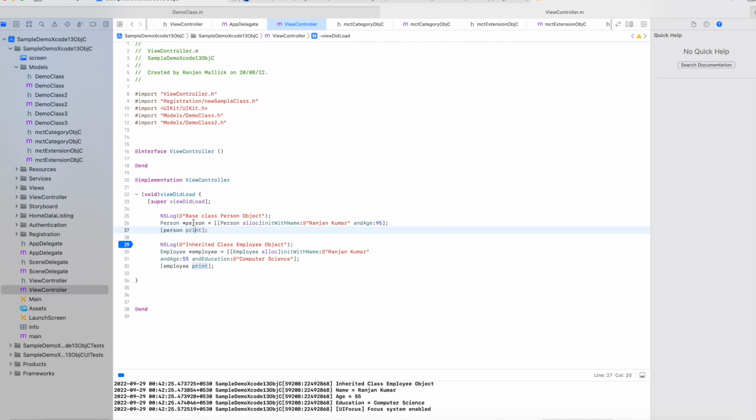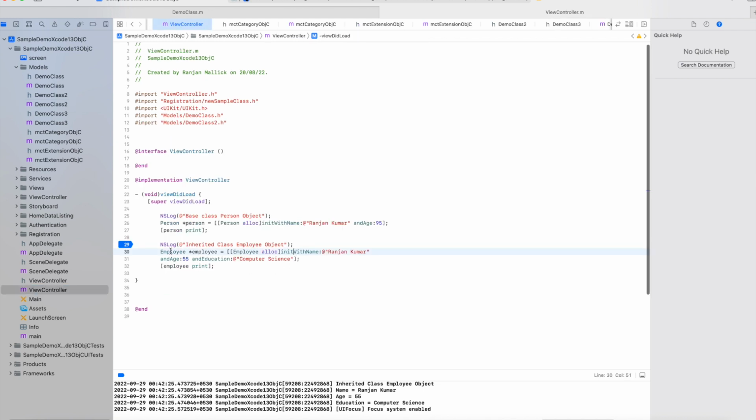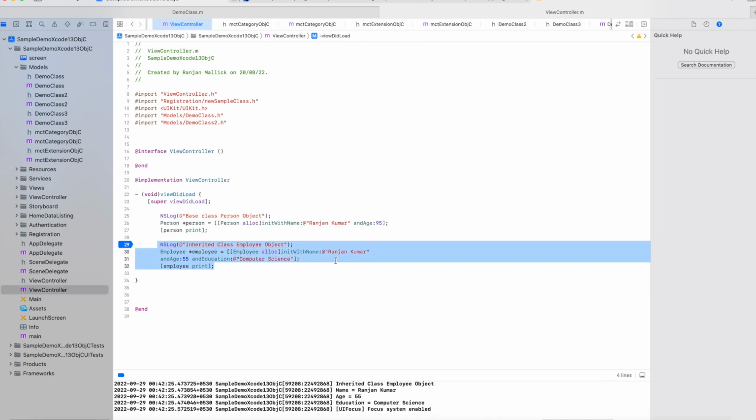It will print the base class print method, which prints name and age. Okay. But in the derived class, what will print? Name, age, along with education, since I have inherited a few properties.